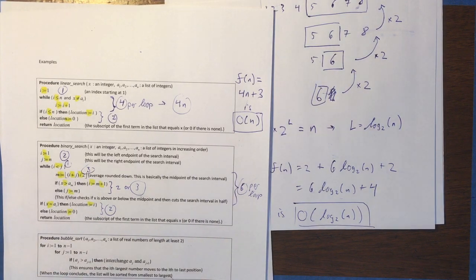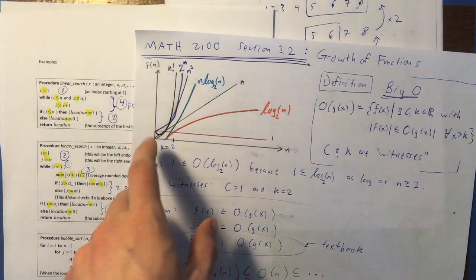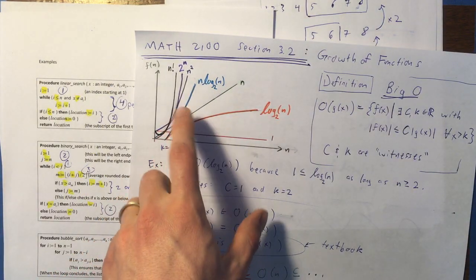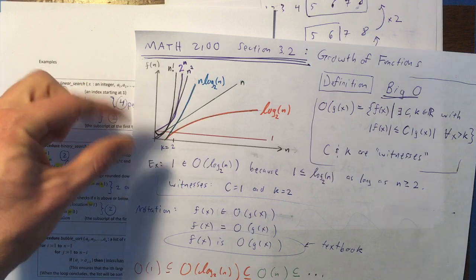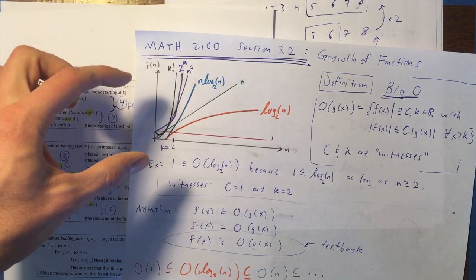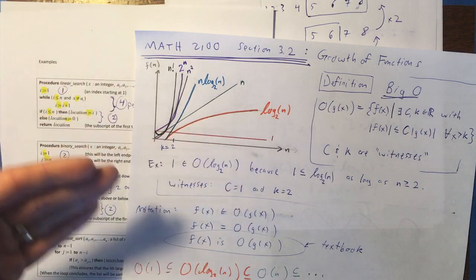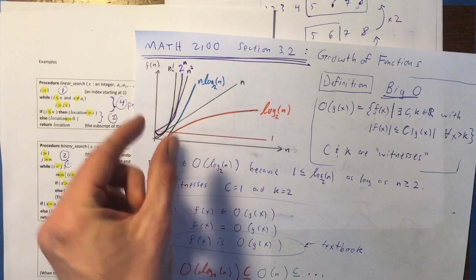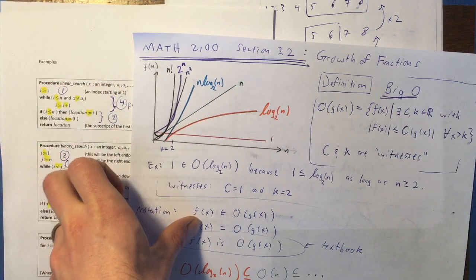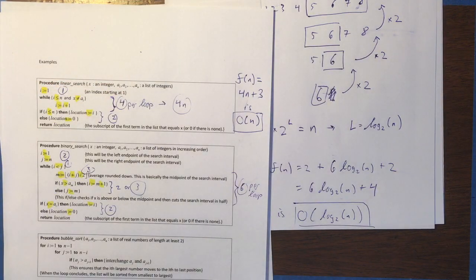Remember that. Let me bring up my graph again. Sometimes these things don't satisfy the inequality all the time, right? In the early stages over here, you can have things kind of backwards, and so sometimes a more efficient algorithm might take longer for small inputs. But what we generally care about when we're comparing them is what happens with large inputs. What happens as you scale it up? When you scale up the input, the binary search is going to be better than the linear search.